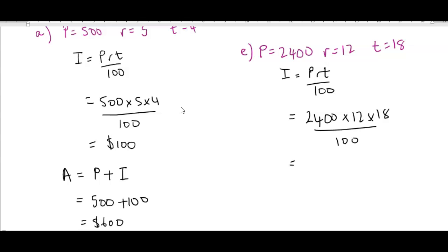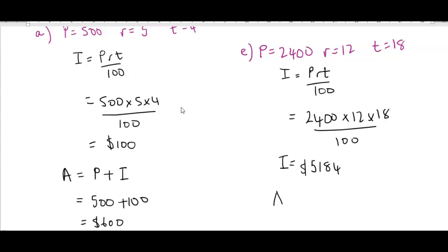All right, 12 times 18 divided by 100. So 5184. Just wonder if I wrote all that correctly. That's quite high. So that's the amount of interest. Yeah, that looks right. 12 times 18. Cool. Quite a high interest rate, but we're also doing it for 18 time periods.